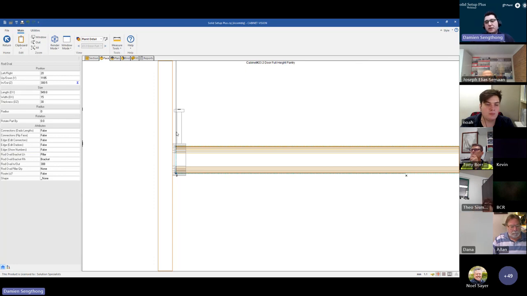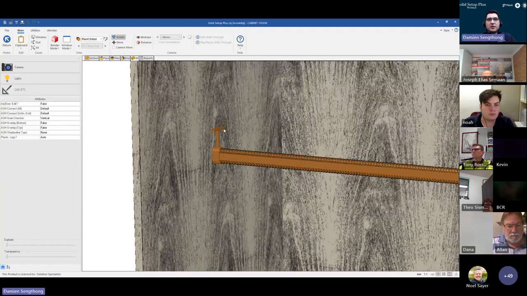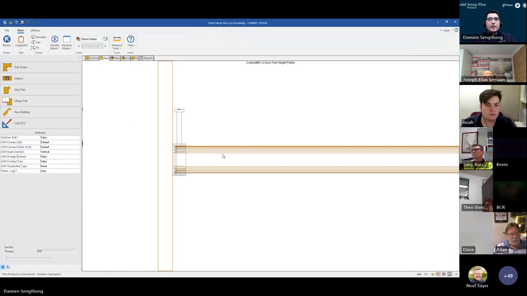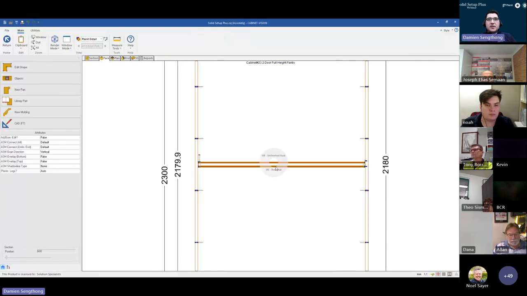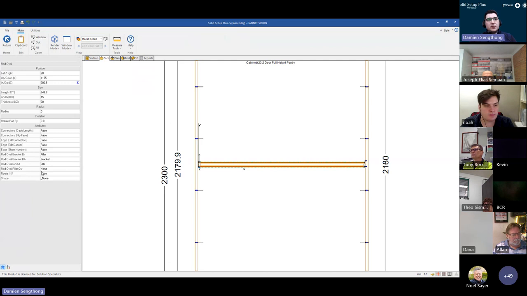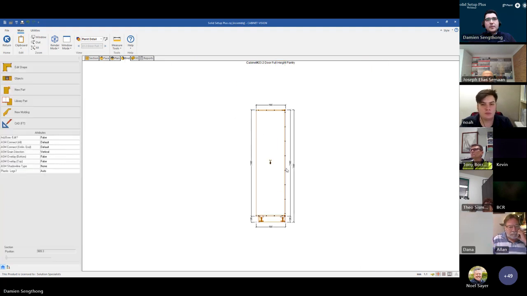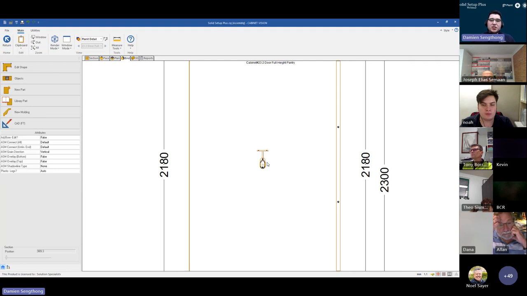So in this situation, if the cabinet is open-ended, you can change that to a pillar style. I'll just show you what that looks like in the 3D view. So you can see the pillar there. Selecting the rod oval again, you do have an ability to move the rail in and out. This would probably be best suited to look at from the end view. Automatically, the rail will be positioned in the center of the internal of the cabinet.